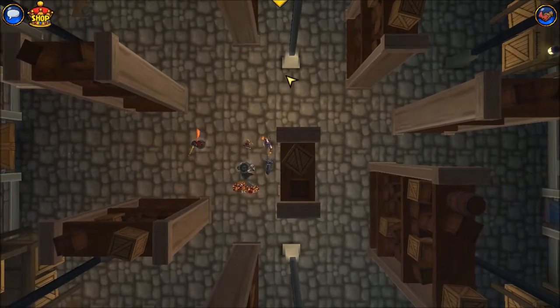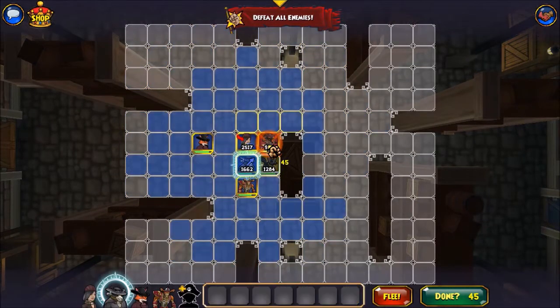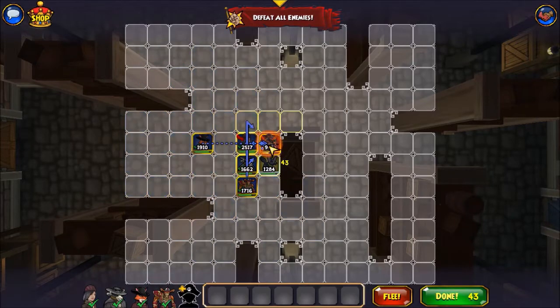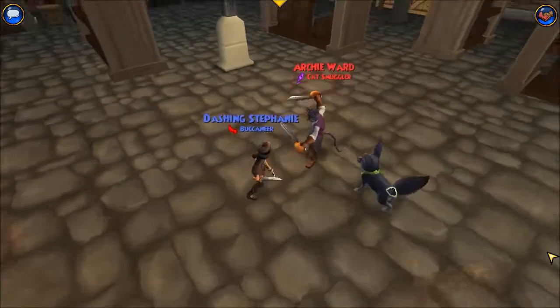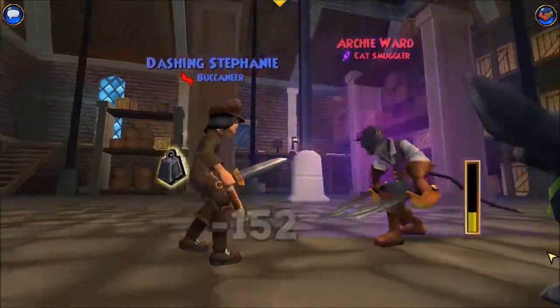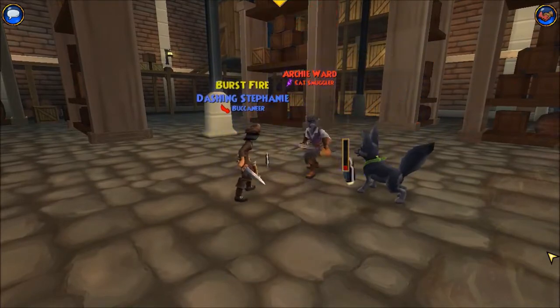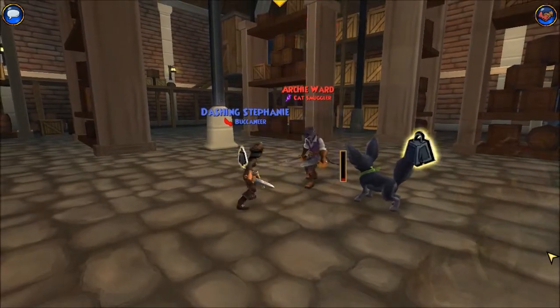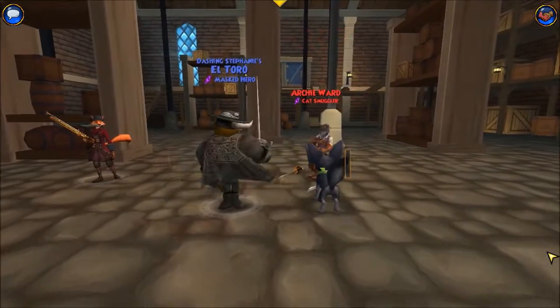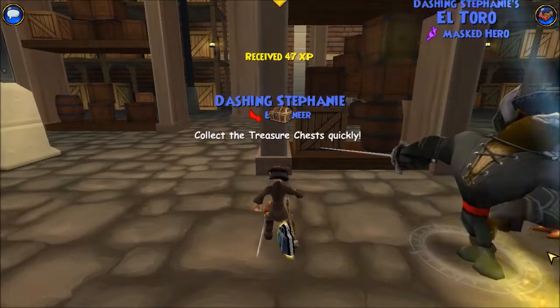Also, I leveled my pet to level 70, and now it can actually grant me riposte. So I have another additional trigger for this aggressive burst fire build. But I'm not sure that it's so good for PvP because burst fire can trigger quick draw and true grit. I'm not sure I want that.